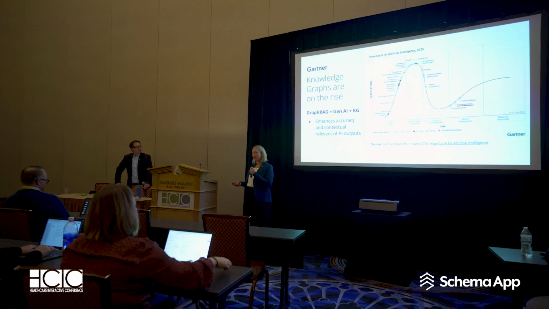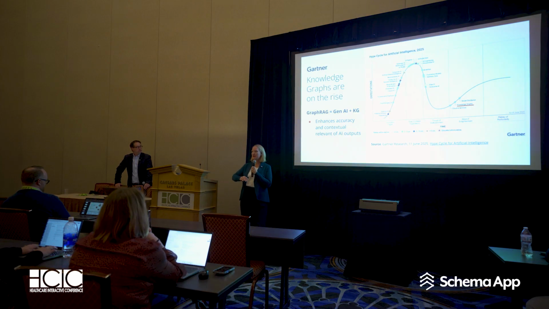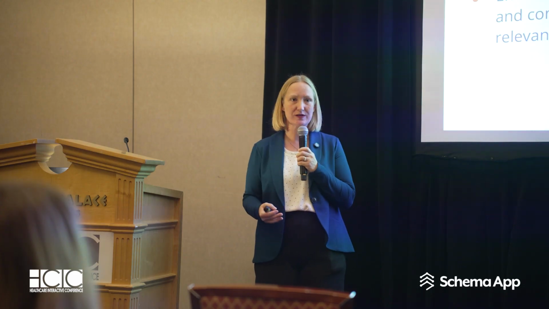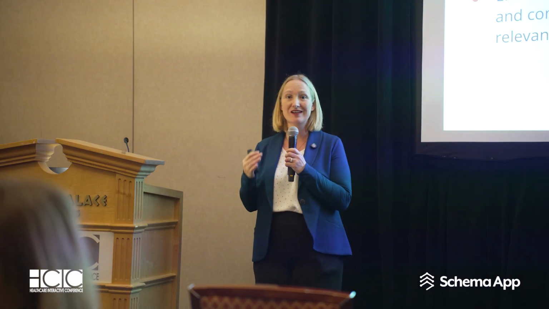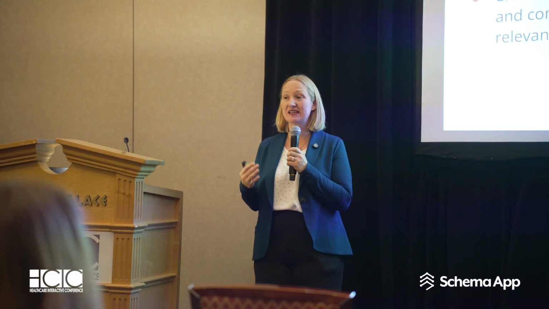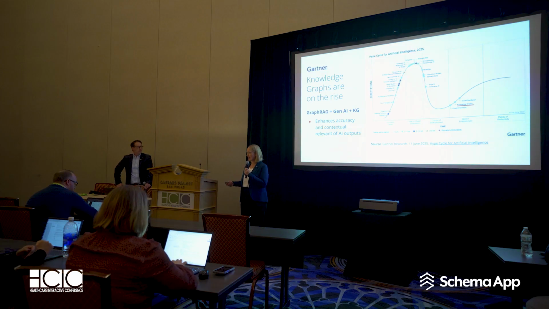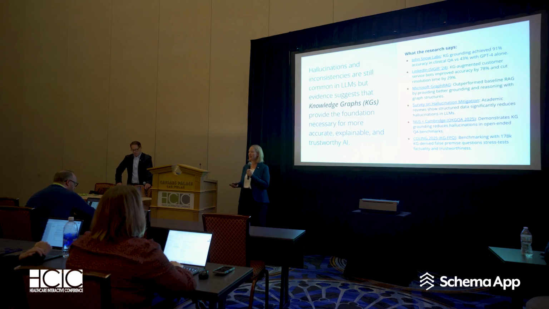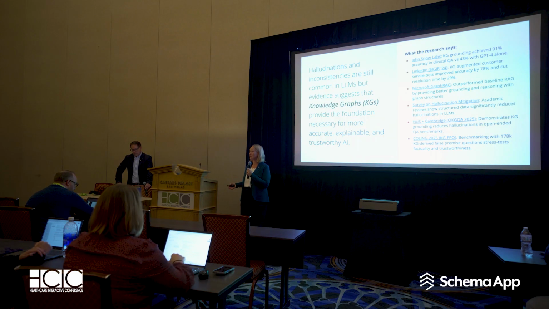In fact, if we look at Gartner's report on the AI hype cycle, this is what tech and what things were really big in this first cycle, since late 2023 until now. The next hype cycle names knowledge graph technology as a key element of what's going to enable AI to scale. So you might ask why. Well, knowledge graph technology, also known as semantic technology, isn't new. It's been around for a long time.